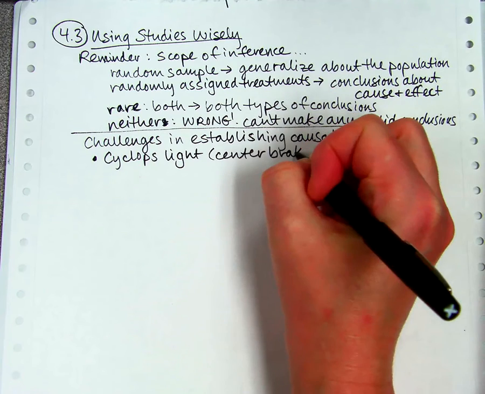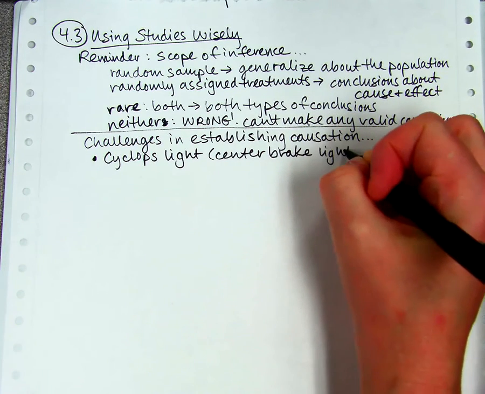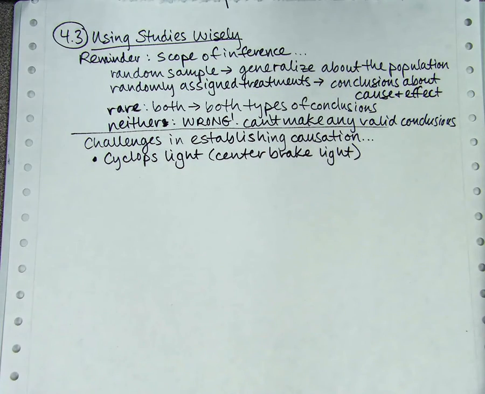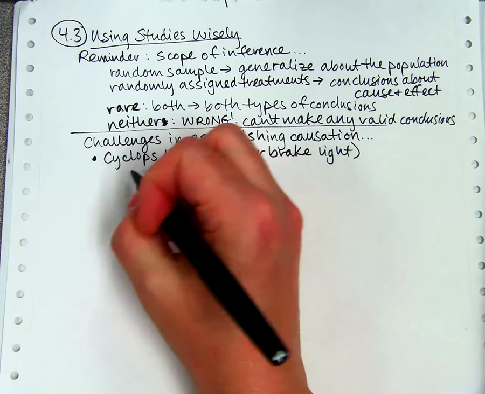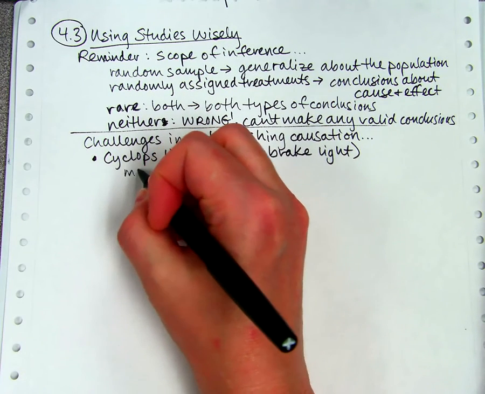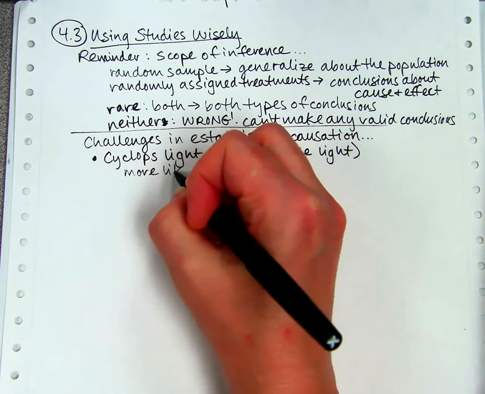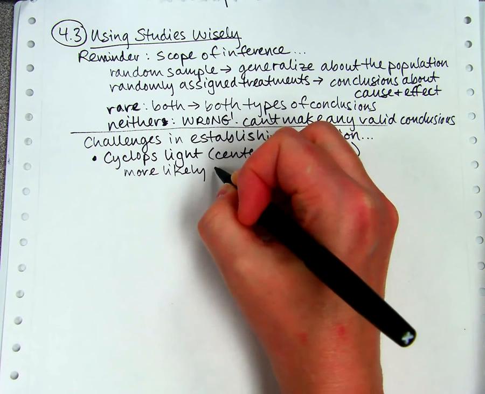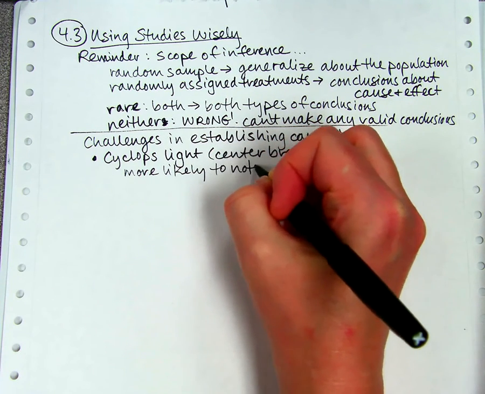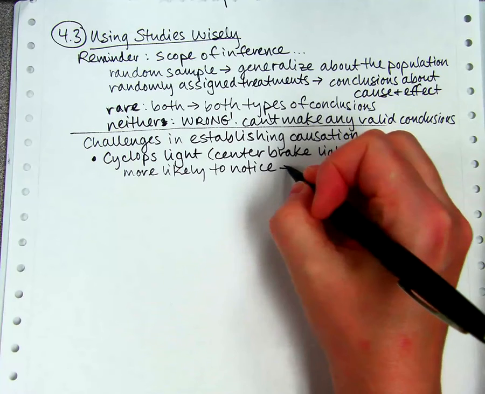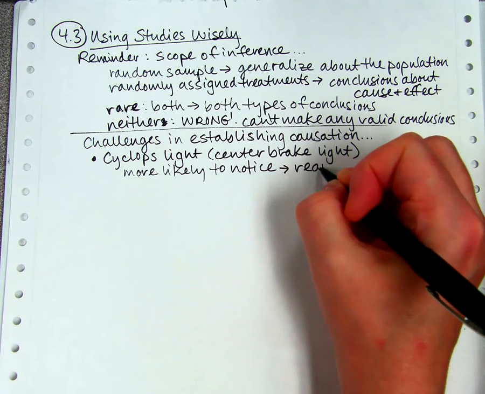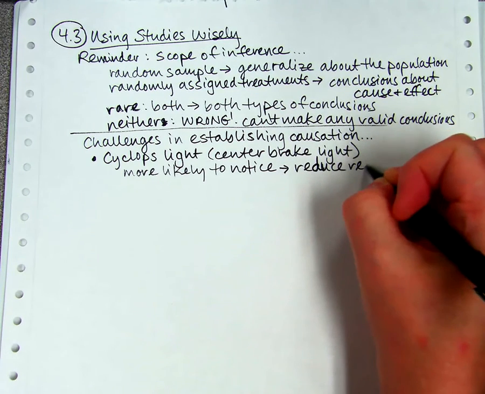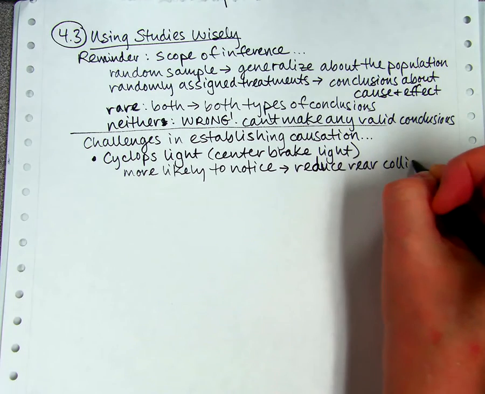And some historical details here. It used to be that cars never had those, and cars would have two brake lights, one on each side. And then somebody thought of this great idea: let's put a light in the middle because then people will notice that more. The idea behind the Cyclops Light was that it would be more likely that the person behind you would notice you put on your brakes, which is the reason for brake lights in the first place. It should hopefully reduce rear-end collisions. That's what they were hoping would happen, and that's actually what did happen.